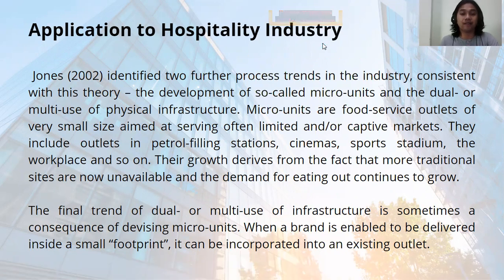Jones 2002 identified two further process trends in the industry consistent with this theory: the development of the so-called micro units and the dual or multi-use of physical infrastructure. Micro units are food service outlets of very small size aimed at serving often limited or captive markets. They include outlets in petrol filling stations, cinemas, sports stadiums, the workplace, and so on. Their growth derives from the fact that more traditional sites are now unavailable, and the demand for eating out continues to grow.